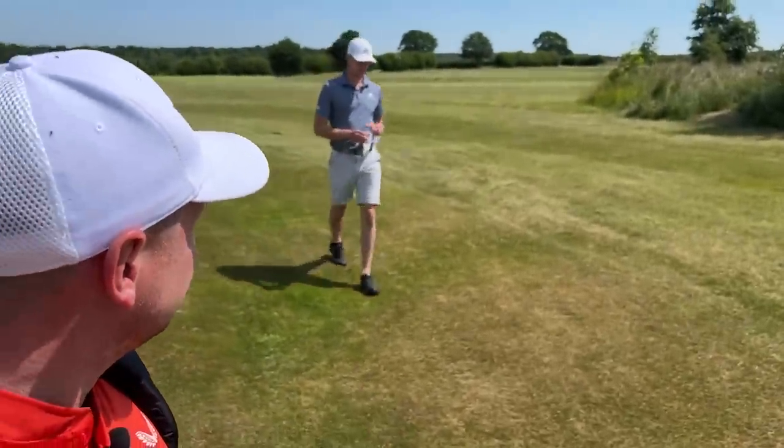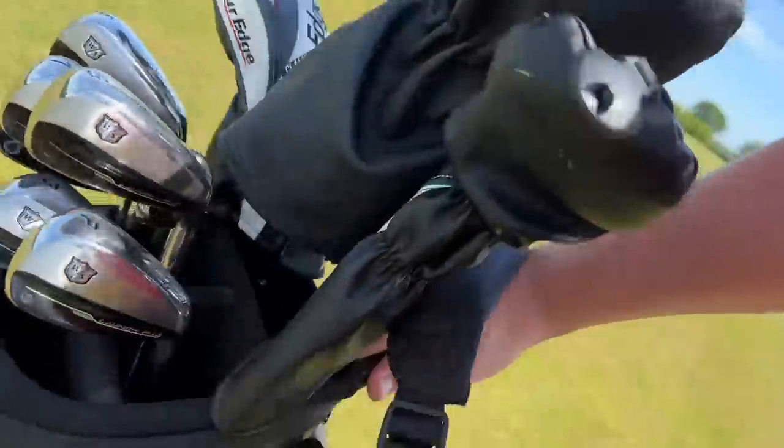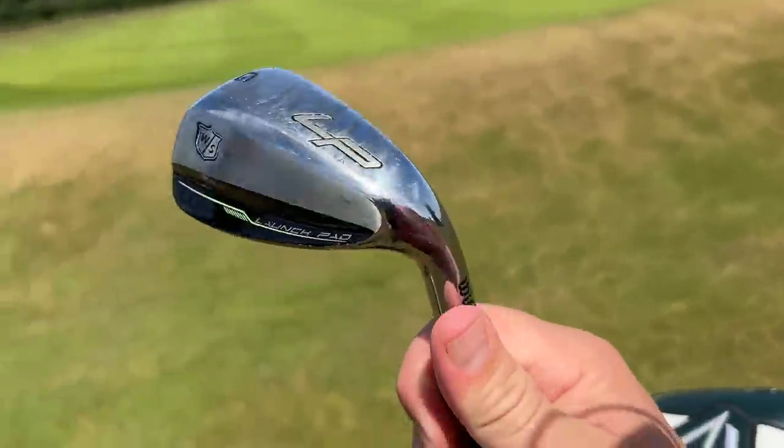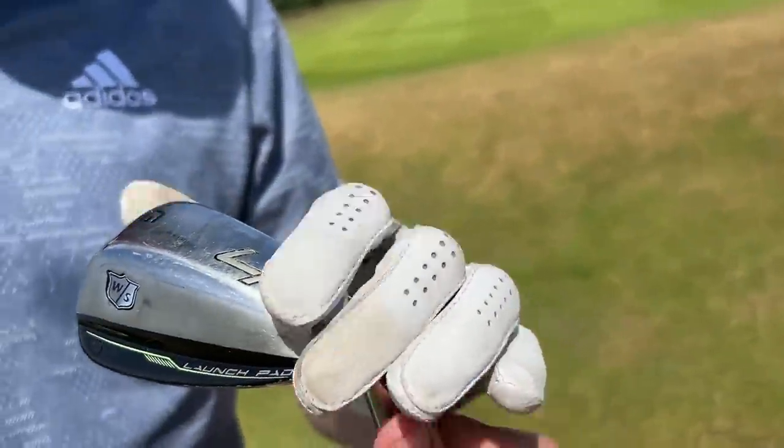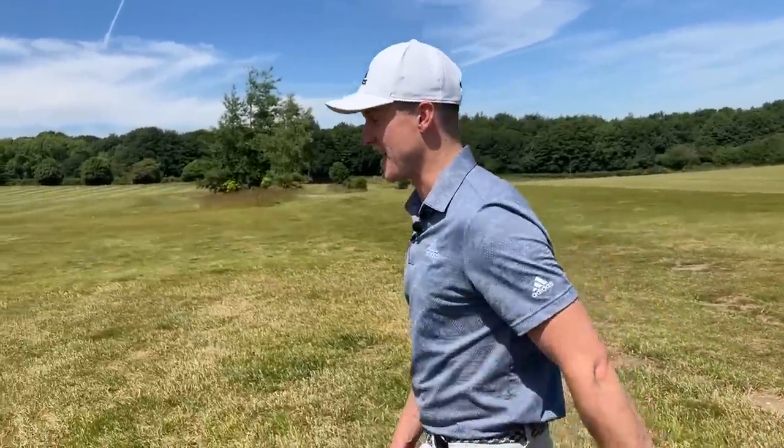I'm carrying the clubs — I'm the caddy today as well. One of the interesting things that I think this could help him with, not that he needs help in it, is the short game — like that 50-yard pitch, 80-yard pitch. These come with a gap wedge that still has that mega-wide sole, still as forgiving as you like. Could that maybe help you around the greens more? Possibly — that's certainly a benefit, which I think is something you struggle with. These clubs are definitely going to help you with not just launching it with a 5-iron or 6-iron, but an iron in general.